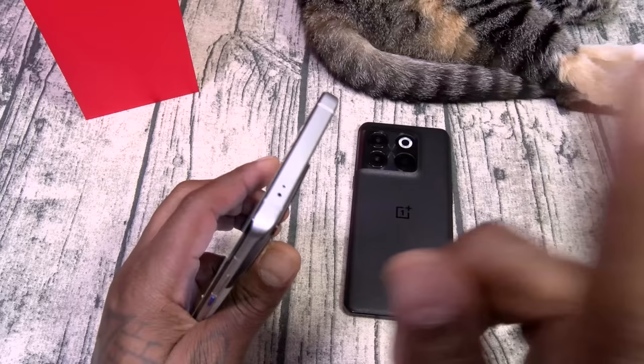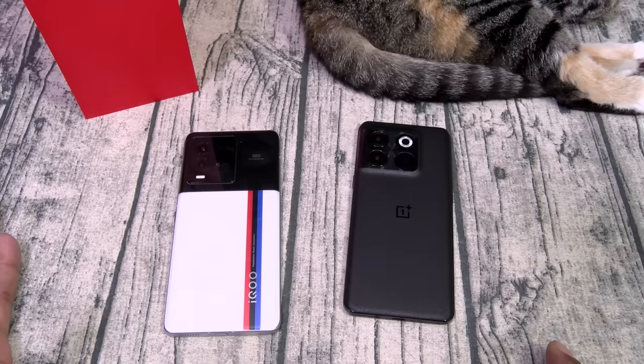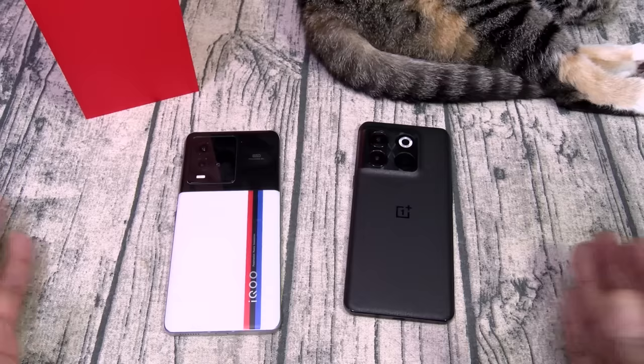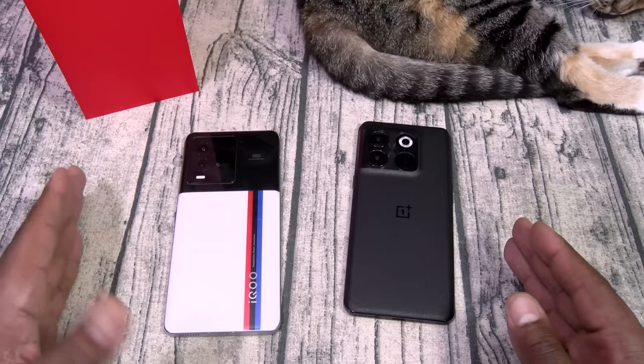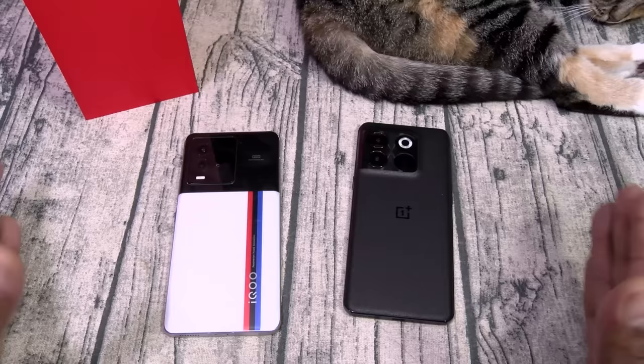Now, personally, again, I don't really buy phones worrying about, am I going to get 5 years of updates? I'm not keeping a phone for more than a year. 2 years would be max. And nowadays, with all these trade-ins and all that, you don't got to keep a phone for 2 years. You don't have to do that, especially with Samsung phones. You buy a Samsung phone every year, trading in. Every year, I'm noticing they're giving you more and more money to get the newer phone. So you don't really got to get too worried about how many updates and blah, blah, blah, unless you plan on keeping this for 6 years. Other than that, just enjoy the phone, yo.